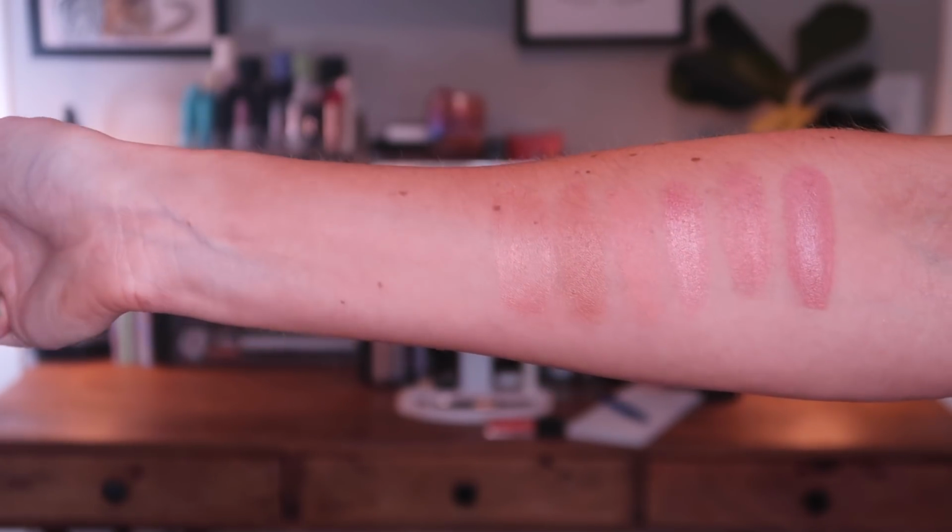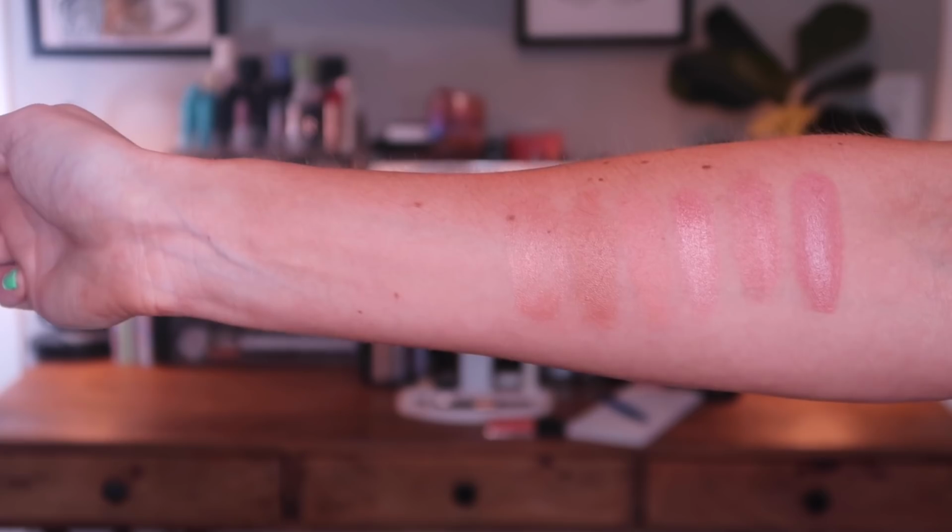My other Charlotte Tilbury wand is Peachgasm. I love a peachy blush, as I've said over and over, so that's why I ranked this one higher than Pinkgasm. Again, I think it's very user-friendly, very easy to apply, blends out so seamlessly. I just tap it on, use my beauty sponge, and I'm good to go.